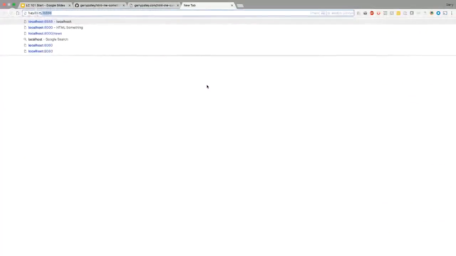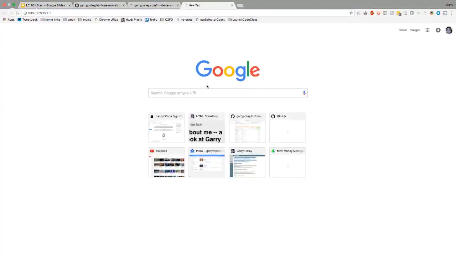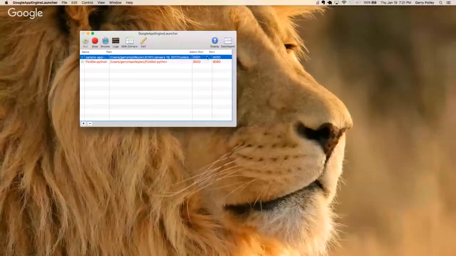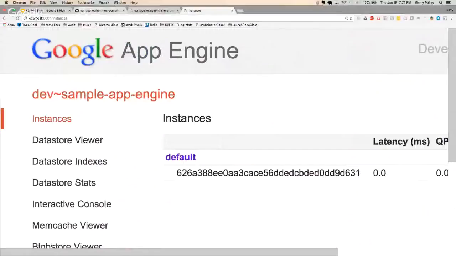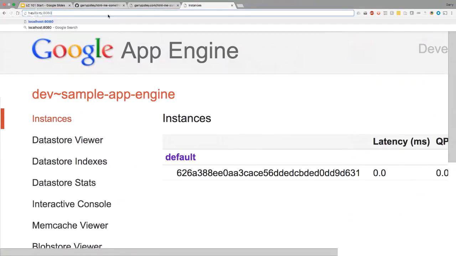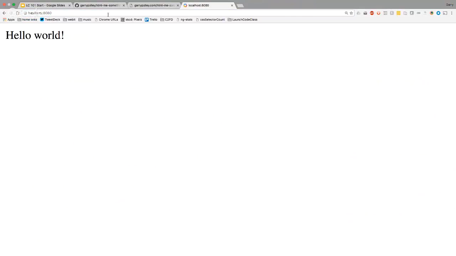So now I can go to localhost 8001, which I can't read. That's the admin port. You want to go to 8080.